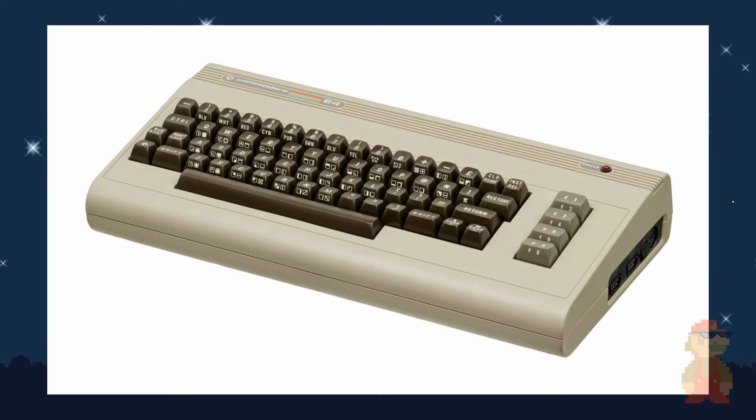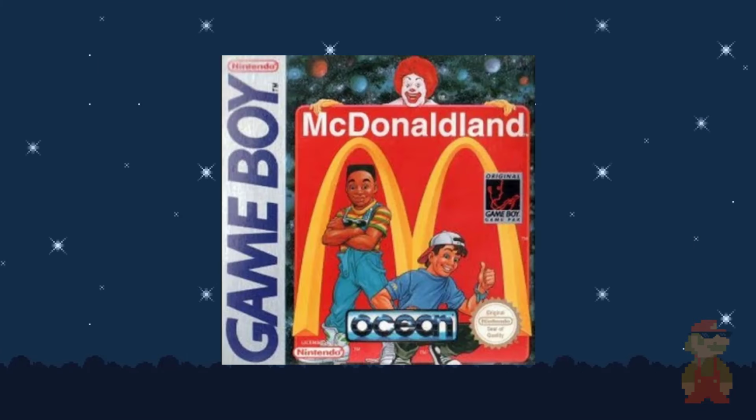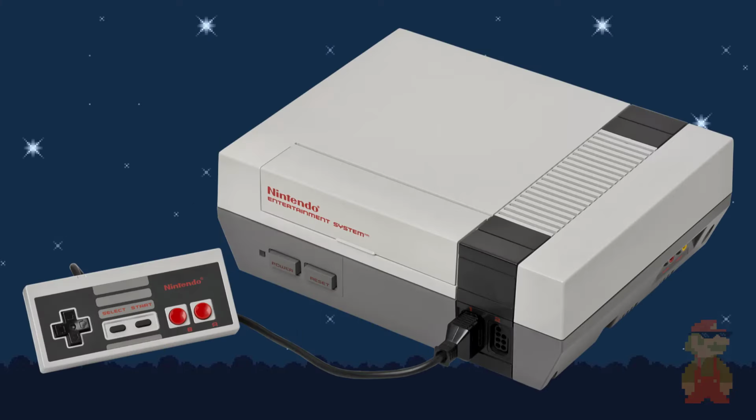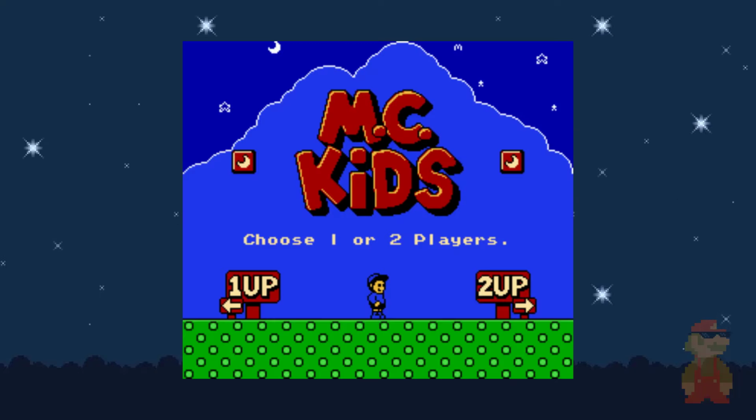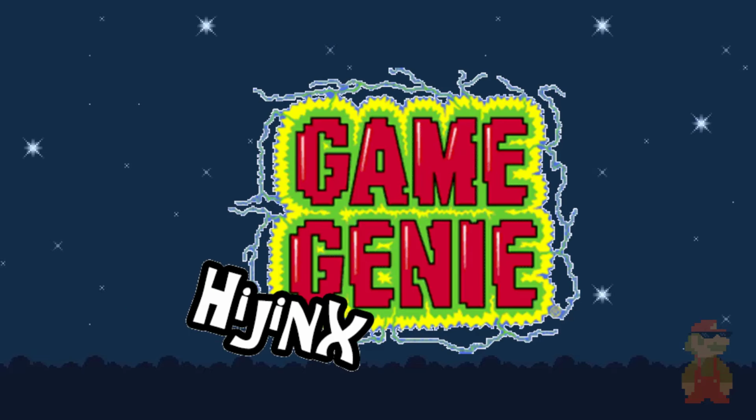Ports of the game were also made for the Commodore 64, the Amiga, Atari ST, MS-DOS, and even a Game Boy game simply called McDonaldland. But today we are going to focus on the NES version and check out the handful of Game Genie cheat codes for this crazy piece of fast food nostalgia that do exist. And we may even see our old friend Mario along the way too. So with that intro out of the way, let's get this rolling with the few Game Genie codes that do exist for this odd McDonald's themed adventure.